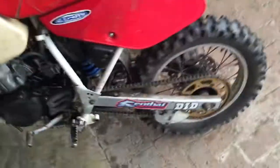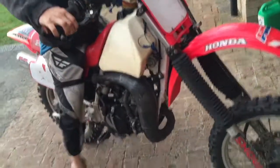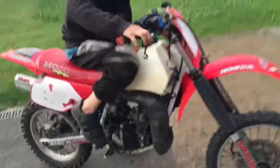Not our one. But look what's going. Just kick it. Just go out there and kick it. Please. I can't push it. Don't start it in here because it will echo and we'll kill everybody. Just pull the clutch in. But we've got the 80 going. By myself. What did you actually do to it? Turn the carb, flush the engine, by myself. There we go. So we have it going.